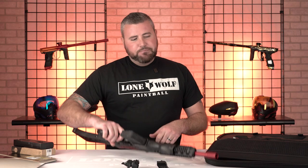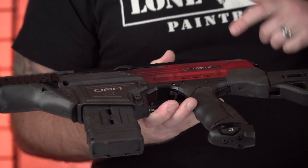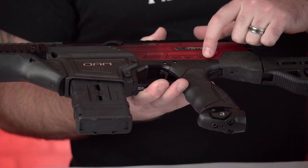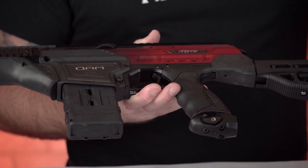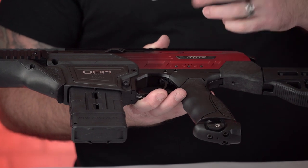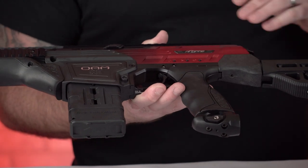So is this a mechanical gun or electronic gun? This is a fully electronic gun. You have your components — your power button here, you've got your mode selector, and then also if you want to turn your eyes on or eyes off, or let you know if there was an eye fault. So it is fully electronic. You've got three different buttons: power, modes, eyes right there on the side.